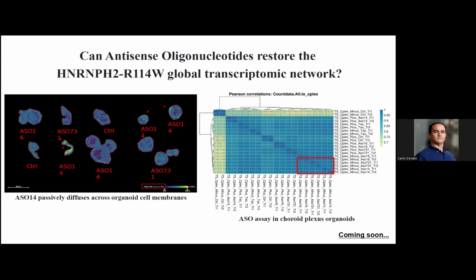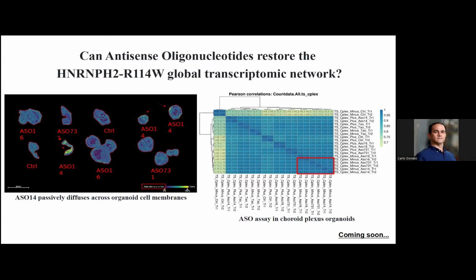So looking ahead to the next steps, we hypothesize that antisense oligonucleotides can restore normal splice junction usage and rescue key pathways disturbed by the H2 mutation. And to test this, our next step is to use the junction and isoform level changes as a clear readout for tracking how well a therapy would work. And if this hypothesis is correct, these results may redefine how we approach treatment for neurodevelopmental disorders.